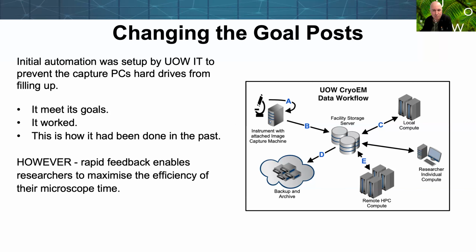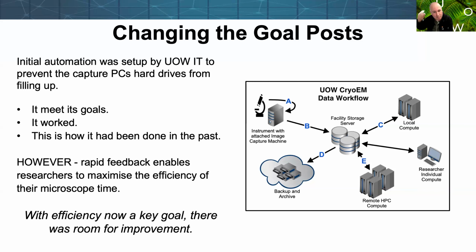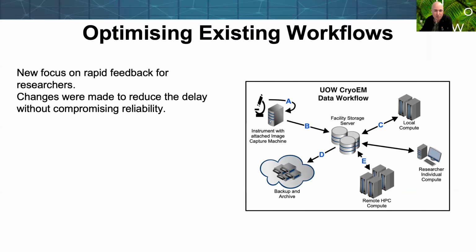But we were starting to play with CryoSPARC Live, and the design goals and what we wanted to achieve were a little bit different. We wanted to improve the time it took to get those images across and be able to provide feedback to the researchers much quicker. So, different goals. So we basically reevaluated the automation and had a look at what we could do to improve things.